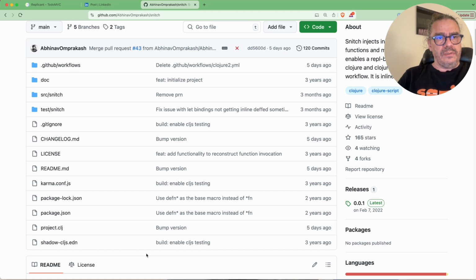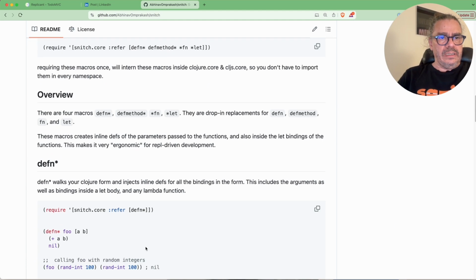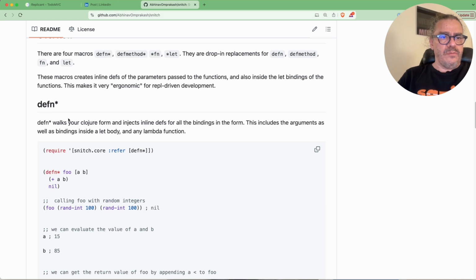And what Snitch does is that it defines a few macros that are like plug-in replacements for common macros, like defn. It has defn*, defmethod* for defmethod, *fn, *let. I don't know why the star is in different places for this, but it doesn't matter.